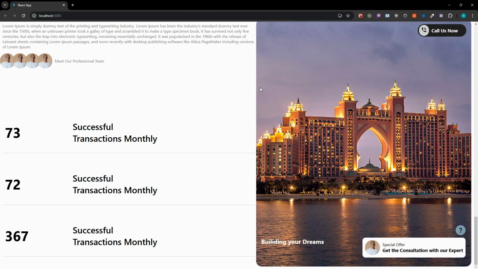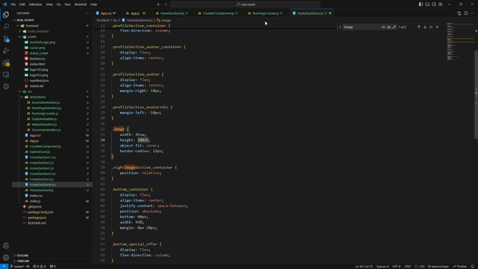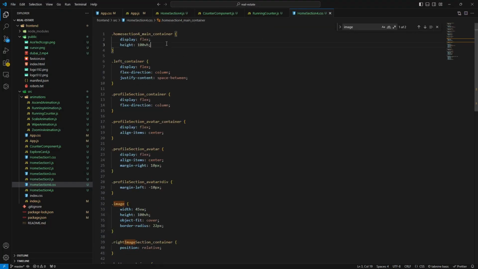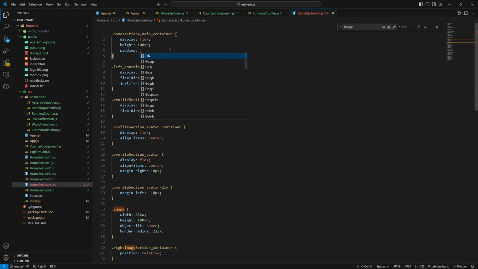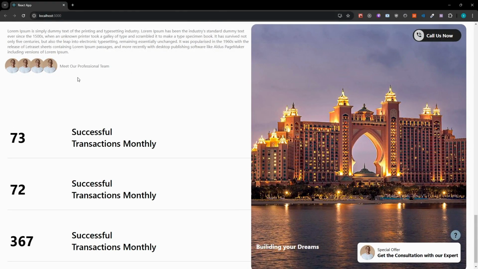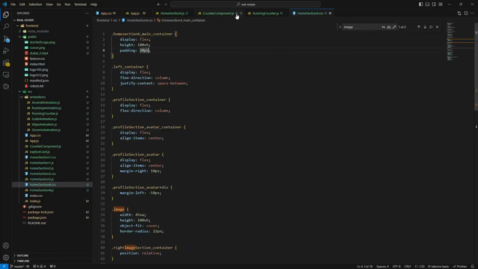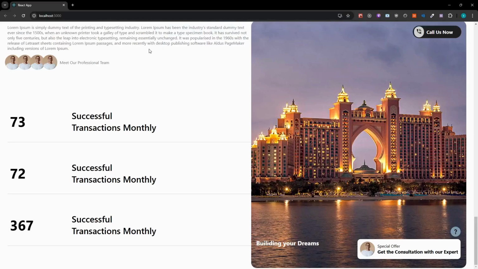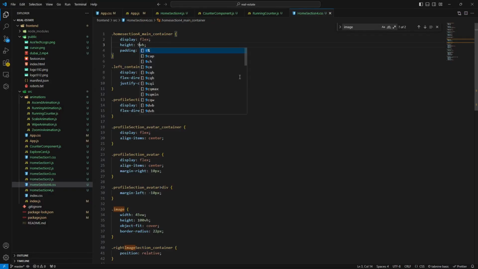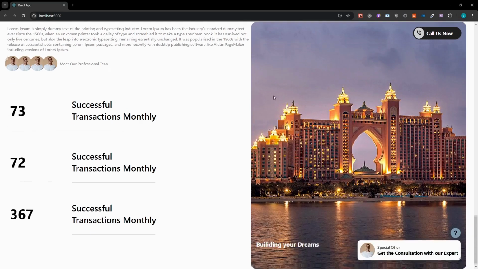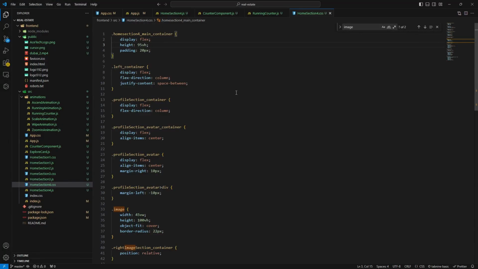We will add some padding as well from here and here, so that it doesn't look the way it's looking now. We can quickly go into our, okay, this whole content, we will give 20 pixels from all sides. Yeah, so now there's 20 pixels padding from all sides. Okay, let's not keep it 100 view height, let's just keep it 95. Okay, we can keep it as 90. Okay, so 95 would be pretty good.